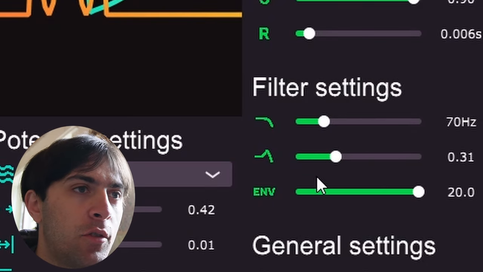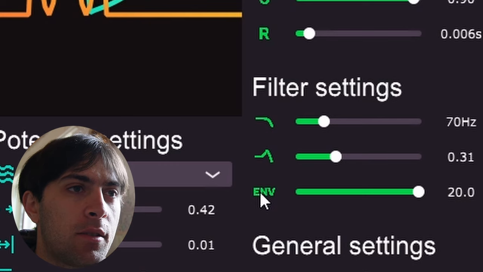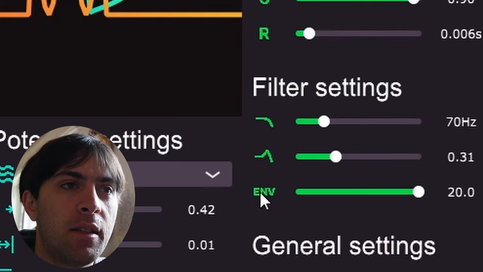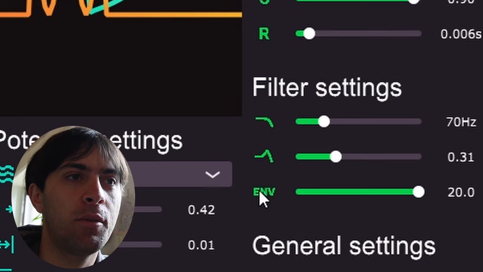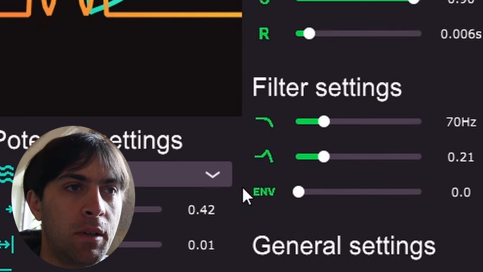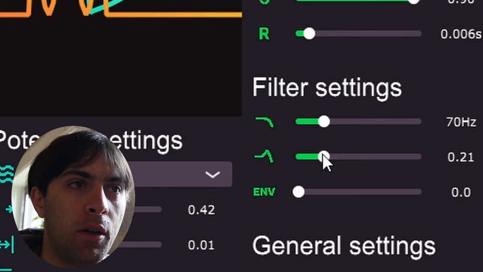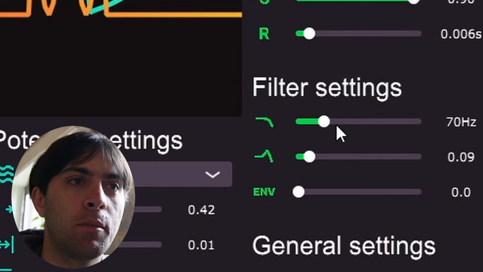I gotta say, I have no idea what the nth parameter is doing, because when a parameter next to a filter says nth, I would expect it to be an envelope that is triggered by the MIDI notes, but that doesn't seem to be the case, because I don't hear any pling, pling, pling, pling. So what is this doing? I don't know what it's doing. I just better turn it off until I know more about it. If you know more about it, let me know in the comments.